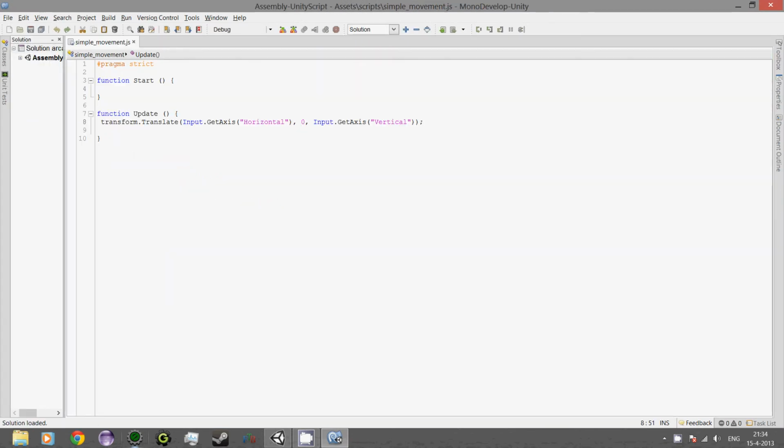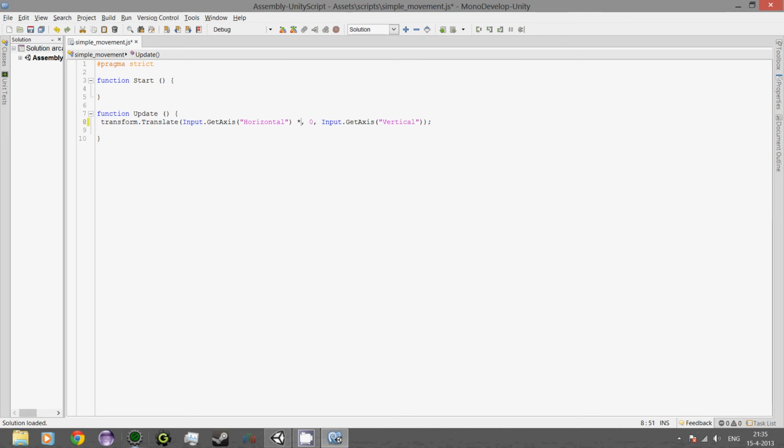You will notice that we put an update, and update does not update all the time at the same speed. So Unity does help us by adding delta time. And as you should know from maths, or if you didn't know, you will know now, delta means difference, and time is time. So delta time is a difference of time. In this occurrence, it's the difference in time between last frame and this.